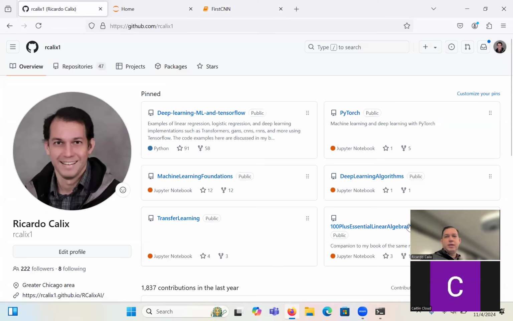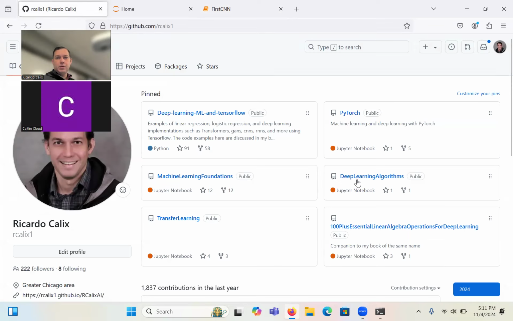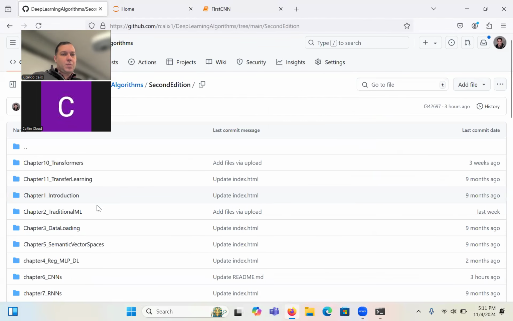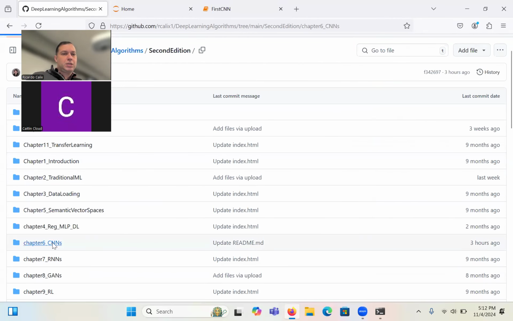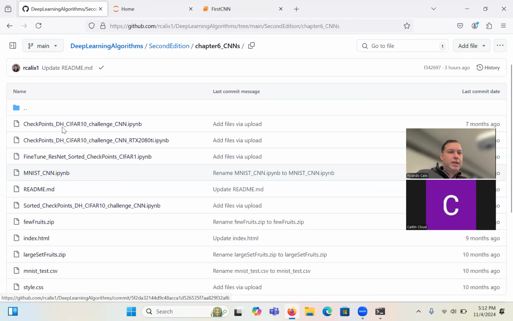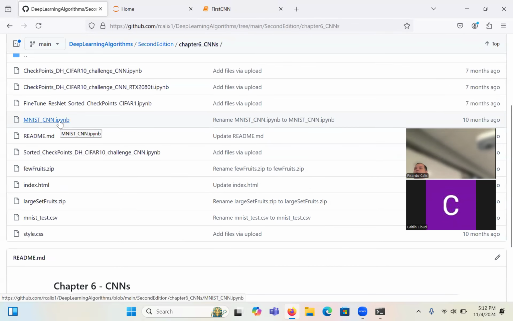So in the usual place, you can take a look under deep learning, second edition, chapter 6, right? And we'll be looking at this one today, MNIST CNNs.